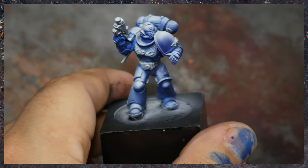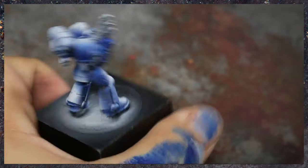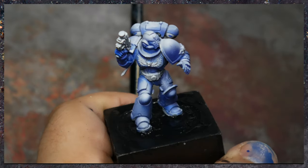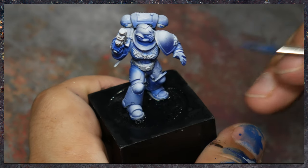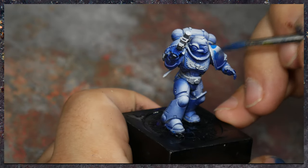That's really it for the airbrushing. And so next, what we're going to do here is I have the phthalo blue green shade, and I've added in just a touch of white. The reason being is that if you don't add in white to it, it can stay kind of dark, and we want the coverage to be a little bit better than before.